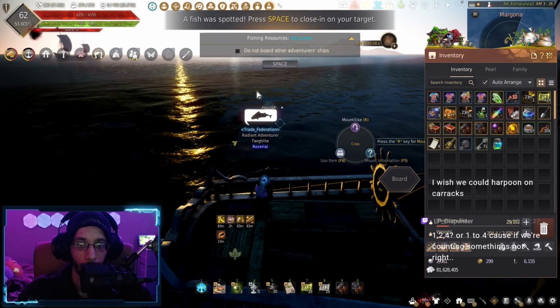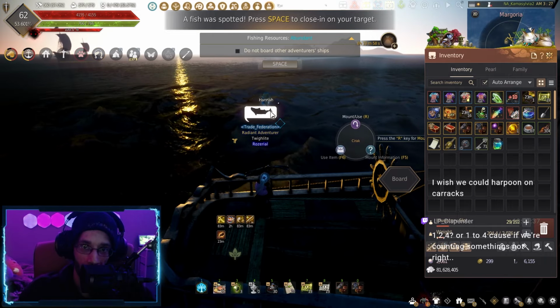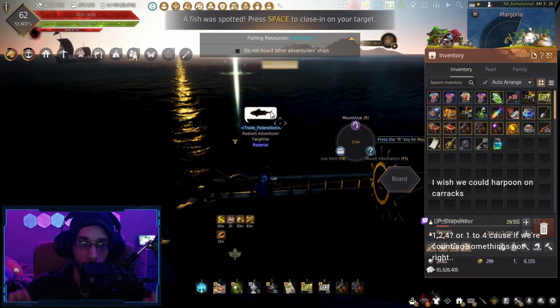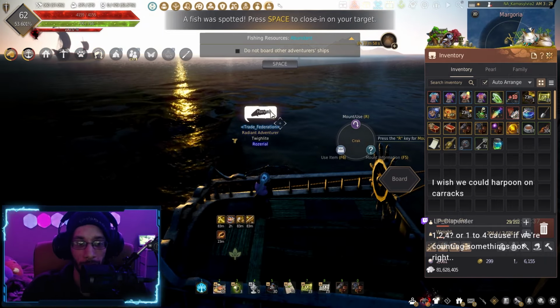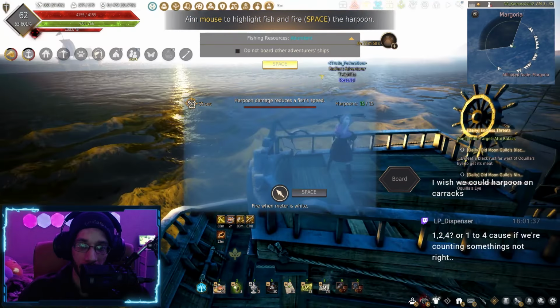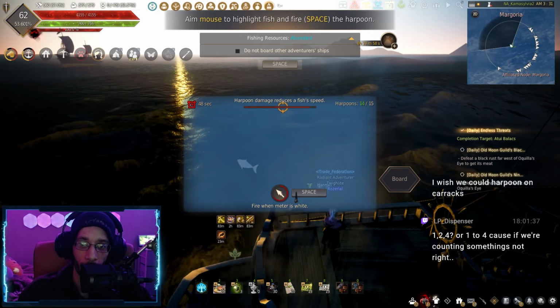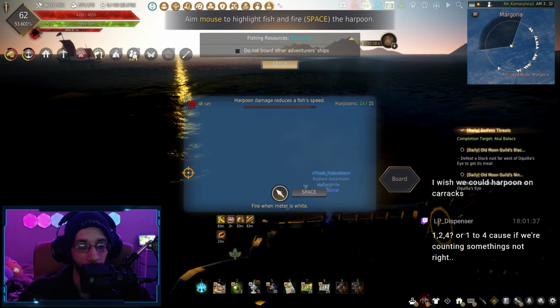It'll have your little fishing thing there, and this is not an AFK activity. You have to play the minigame in order to pull up the fish, or you will not pull it up. You will not do anything. Hitting the spacebar, you can see fish is floating around, and you have a time limit. With your time limit, you also have the damage that you have to do for the fish to reduce the speed for it swimming around.